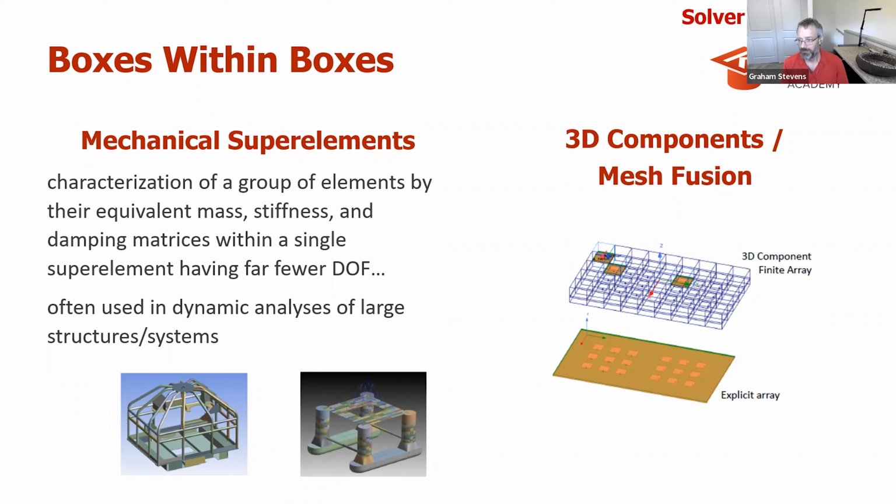Somewhat similarly, in HFSS, or I believe Maxwell, well, I'd have to double check on Maxwell having 3D components, but you have the ability here in HFSS at least to run an analysis just on a small area, including your boundary conditions, your excitations, your geometry, everything. And then that small analysis block gets called a 3D component, which you can then replicate in another larger array. That analysis has been pre-done and it feeds up to the system level of the larger array. And by doing so, I can run 3 different analyses here, the outside corner, the inside corner, and another section, and then I can get to a larger analysis much faster. And so this strategy can help speed things up.